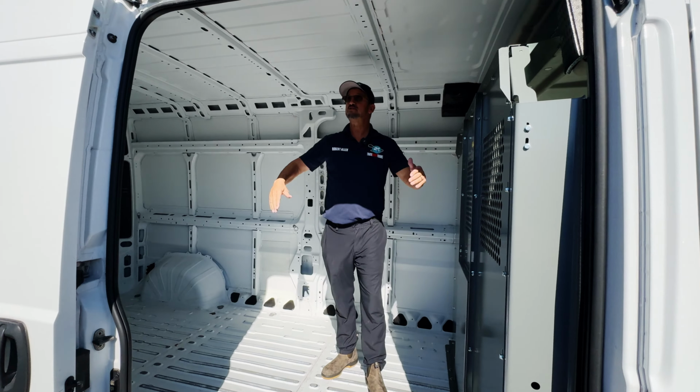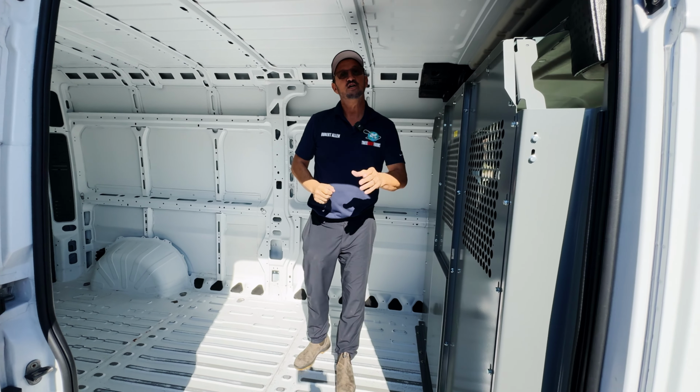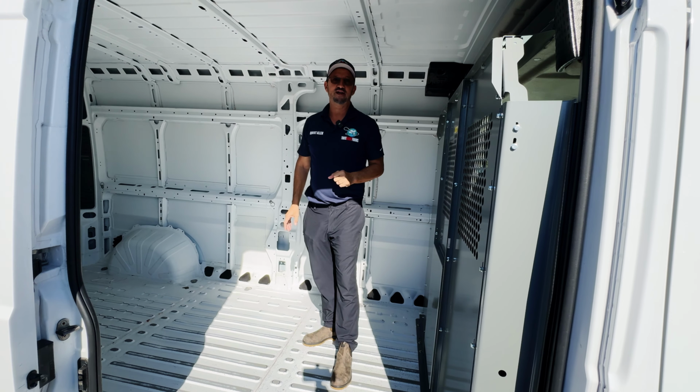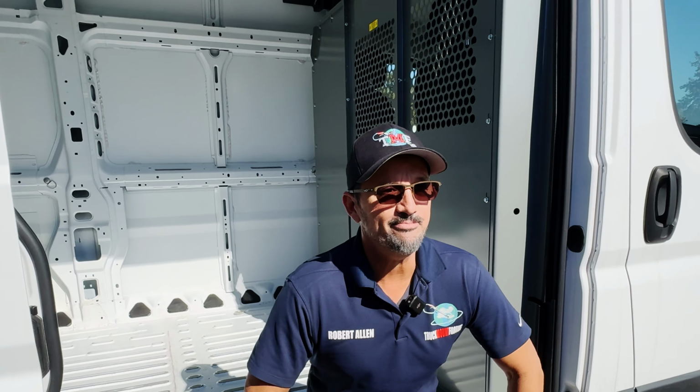Like the Mercedes-Benz, look at the headroom, and this is just a medium. Imagine what the high boy does. So the advantage to this right here is you can really utilize all your space management. Well, that's the pros of the ProMaster. What are the cons? Let's talk about it.